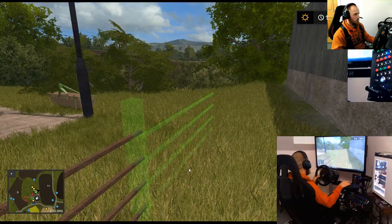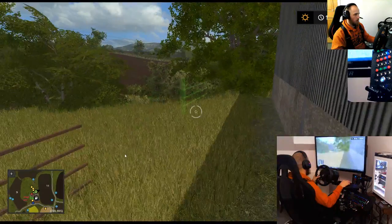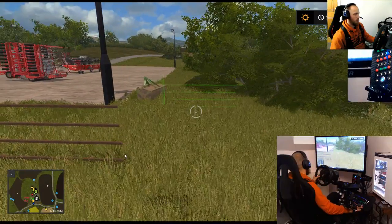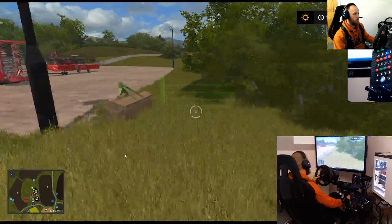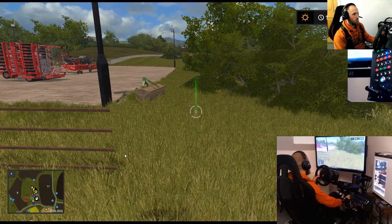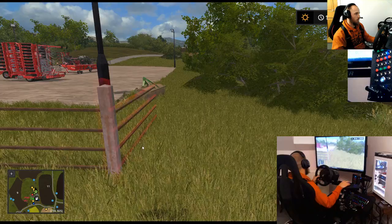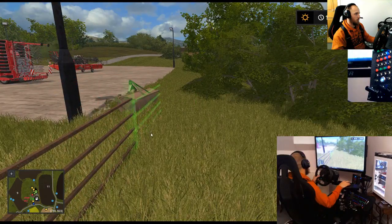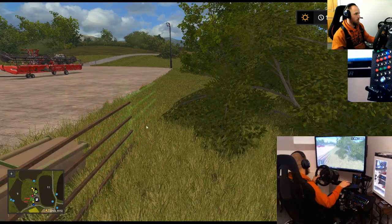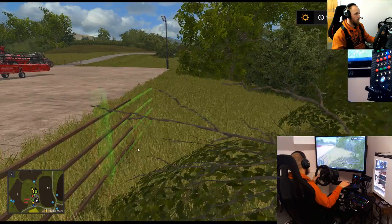Right. So, more fencing to about there, and then we want to rotate this camera like so, and then we want to rotate the fence. Hang on, wrong button. So the fence is like straight down there, and then hopefully you just stick that on that corner like so, and then just run straight down with it. I'm gonna say that roller's gonna be in my way and that rock's gonna cause a problem. No, we're running well.